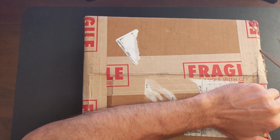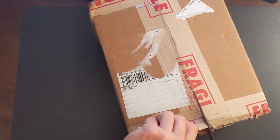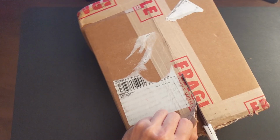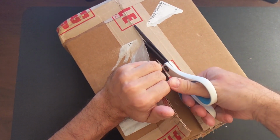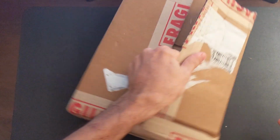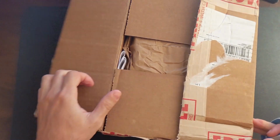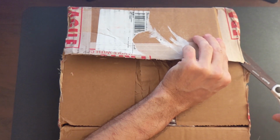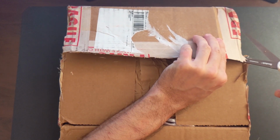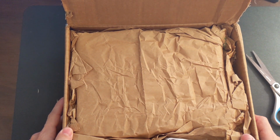This box was a little banged up, so hopefully there's no damage to the cards. One thing I noticed that was different with this order than the past orders I've done with PSA is that this was delivered by UPS instead of FedEx, number one. And number two, all the orders I've done previously required signature confirmation in order to be dropped off. But this was just left at my front door yesterday by UPS. So luckily nobody snagged it.